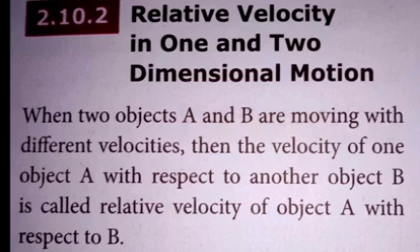Then what about the velocity of object A? It is represented as VA, and the velocity of object B is represented as VB. Therefore, the change in velocity, or the motion of one object with respect to the other, is known as relative velocity. So with respect to A and B, we compare the two velocities. Now we are going to use some special cases for calculating relative velocities.